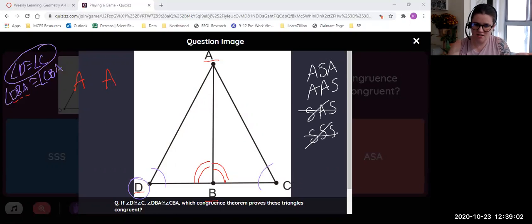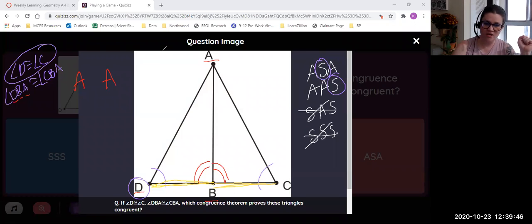All right, so I need to know that one of the sides are the same. Well, if it's the one between the angles, that would say the segment DB is going to be equal to the segment BC. It looks that way, but we can't do anything with looks. Looks are wonderful but fleeting. No, I'm just kidding. You obviously see that I am not the neatest drawer. That's a very hard word for me to say. I'm not very neat with my drawing. So if I quickly draw something, no one should trust that those measures are accurate, right? So we can't do that without some sort of proof.